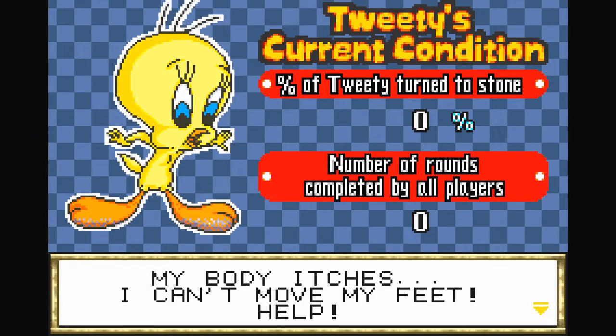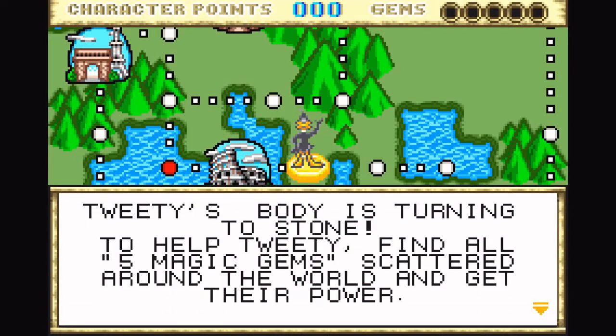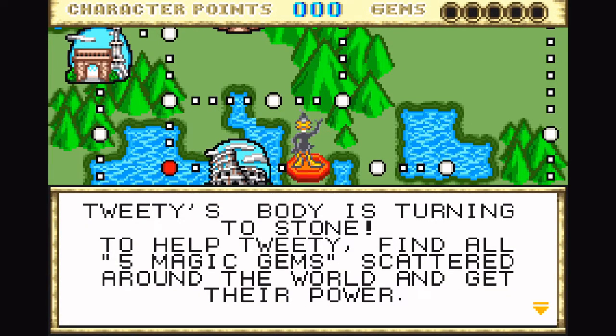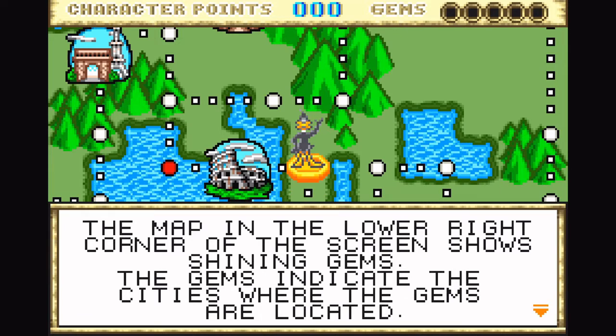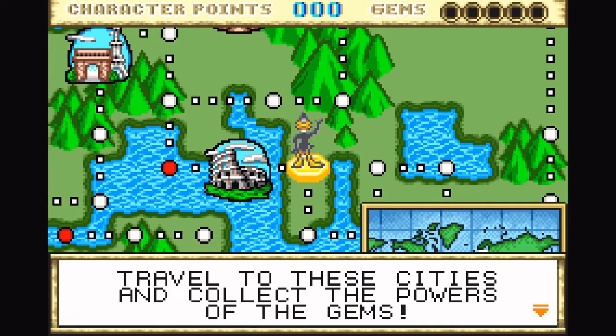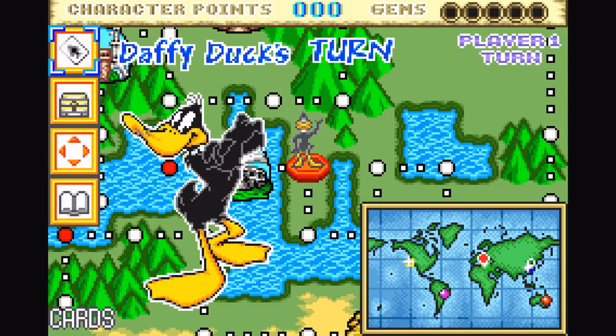Number of rounds completed. My body itches. I can't move my feet. Help. These bodies turn stone. Help Tweety find all 5 magic gems scattered around the world and get their power. The map in the lower right corner of the screen shows shining gems, which indicate the cities where the gems are located. Travel to these cities and collect the powers of the gems. First one to get all 5 gems will save Tweety.